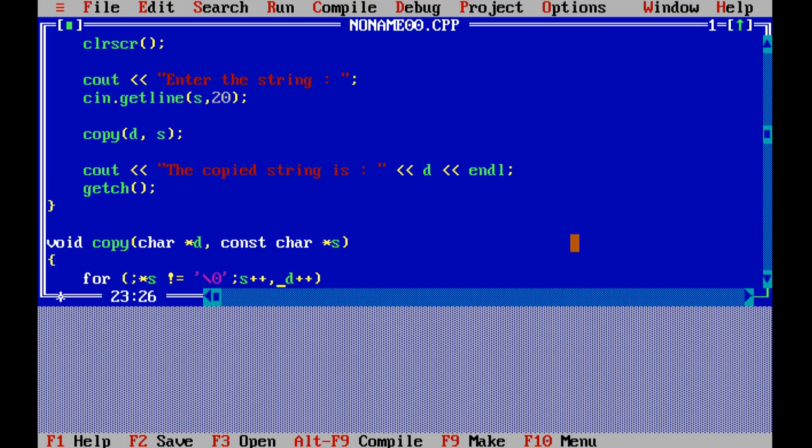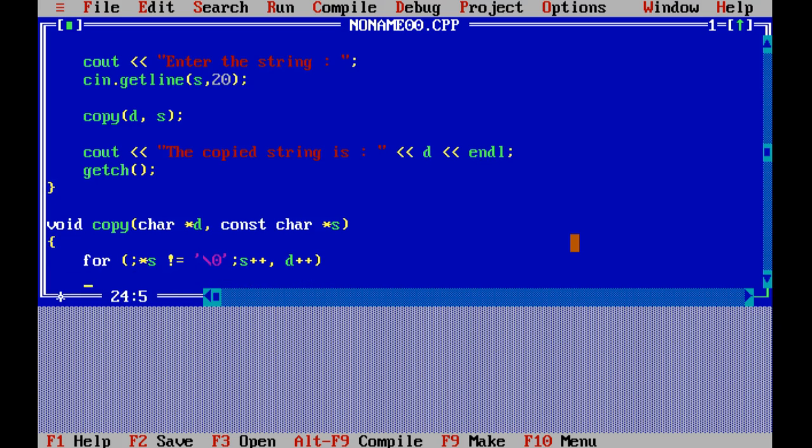So when I say s plus plus, remember it's an address to a particular location. So plus plus means, depending on the type, remember this is a character, so a character has a specific size. If it is a byte, then it will go to the next byte. So the address will get incremented to the next address.